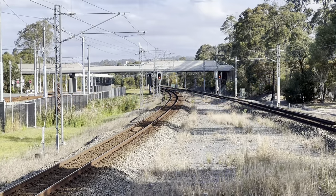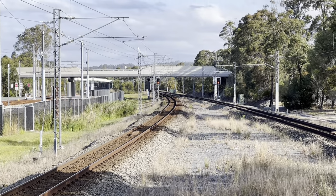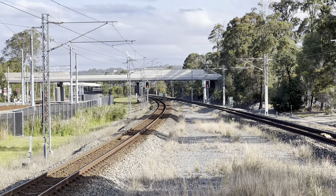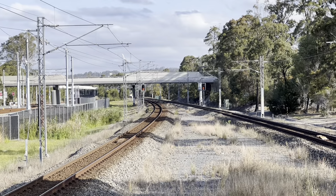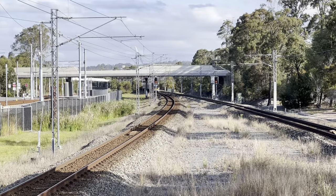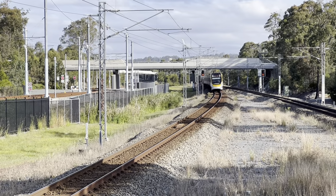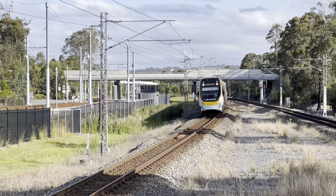Alright, so my train will show itself in just a moment. On the way back, it'll be the same stopping pattern. So usual stops to Altandy, and then we'll run express and go via the Tennyson Loop to Roma Street, and then stop the usual stops to the Brisbane Domestic Airport. Here's the train. I don't know, could you still call this the NGR? It is new in its own way, but it's not as new as it once was. Just an EMU, I guess.